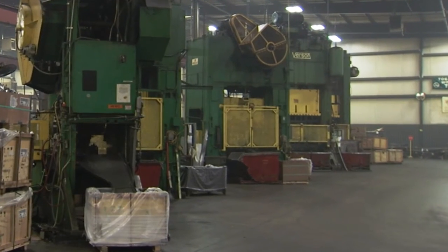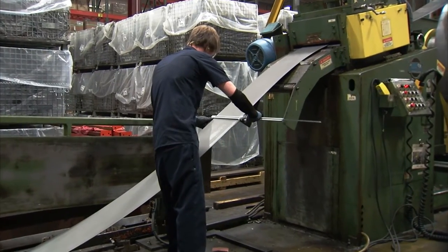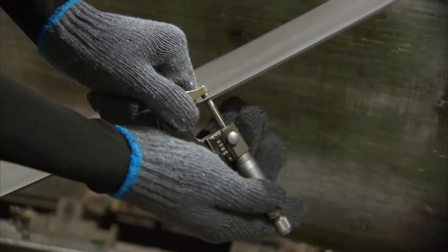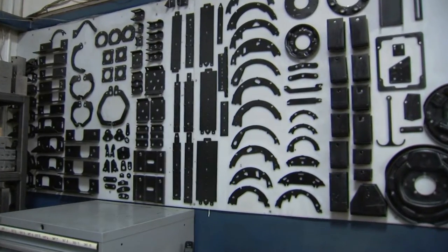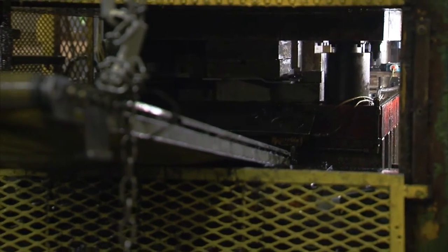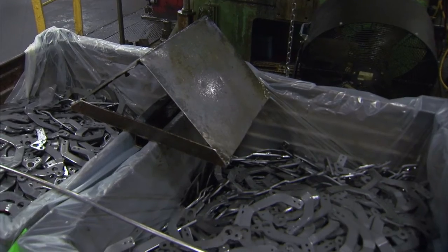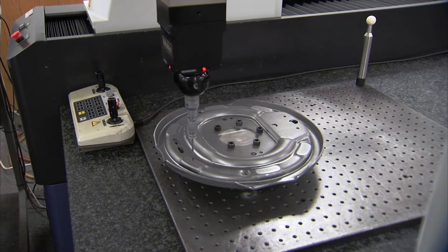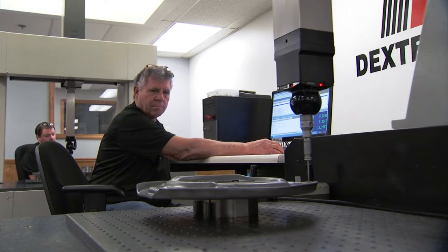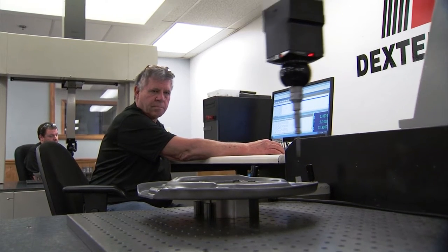This is where the quality of our product begins to take shape, as we validate our incoming steel coils. Backing plates, brake shoe table rims, magnet lever arms, and magnets are all critical components produced here in Albion. Each component is pressed and periodically verified, as each die is made and maintained in-house. Ongoing process controls and automated systems ensure only good parts leave the plant.